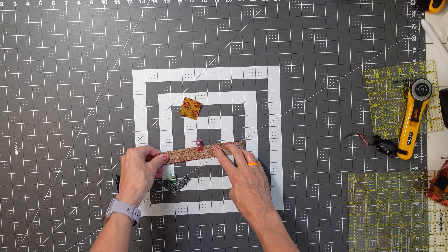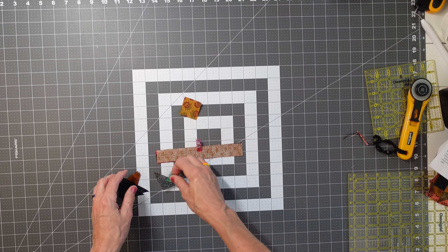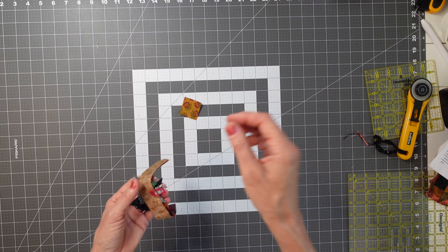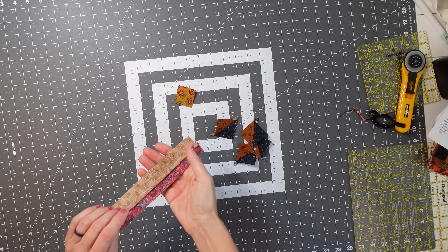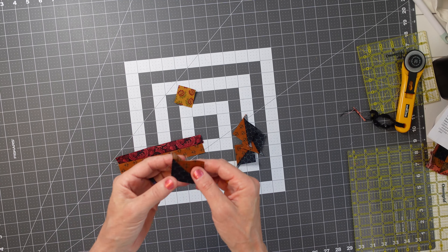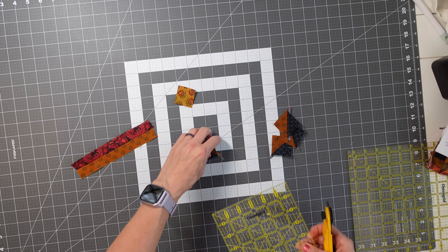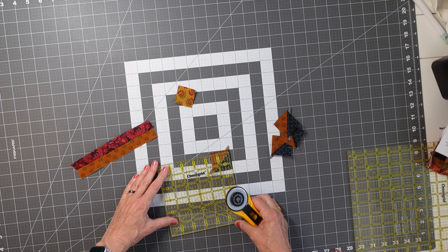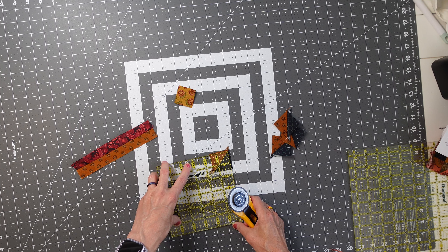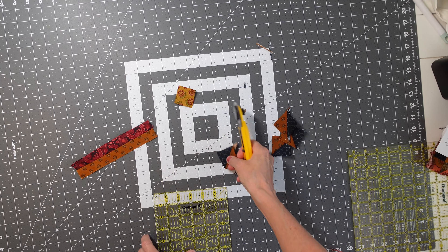I also wanted to note that I am going to be ironing towards one of the colors, and on these I'm going to iron towards the dark color once I get them sewn. Here I've sewn these two strips together and I've ironed it towards the red. And I've sewn these four triangles together to make squares and I've ironed it towards the blue in my case. So let's start with the triangles and get these trimmed up to one and a half inches. I set my one and a half inch mark right there in the corner and then I follow my line right up the seam. I did cut these squares larger so I could cut them down and cut the tails off.